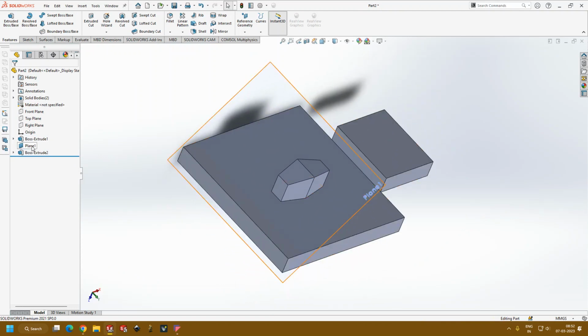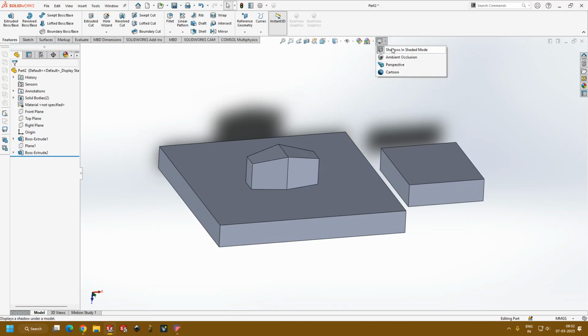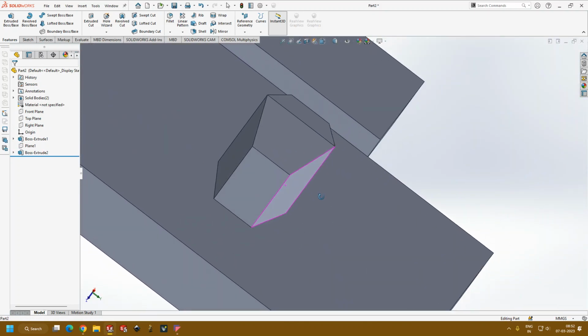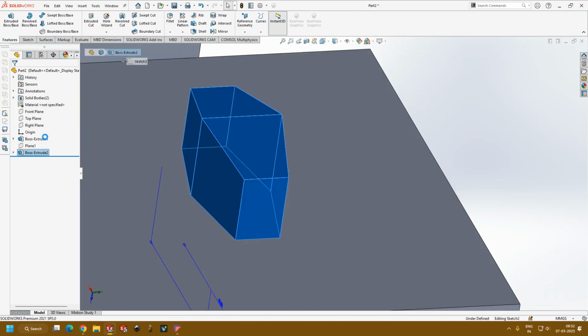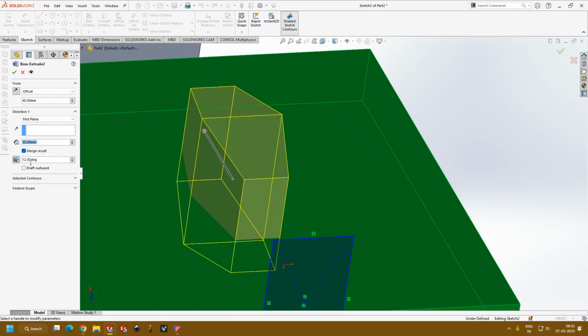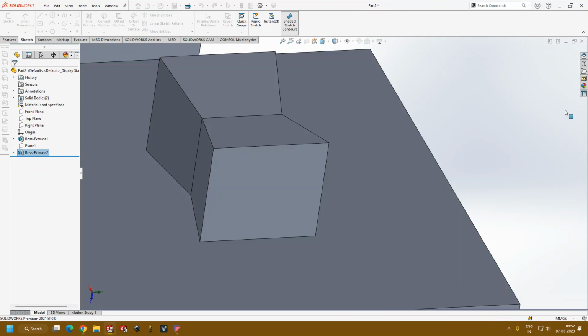So I'll close this. I can taper from all sides. And instead of internal taper, I can taper it outside. That is the advantage.